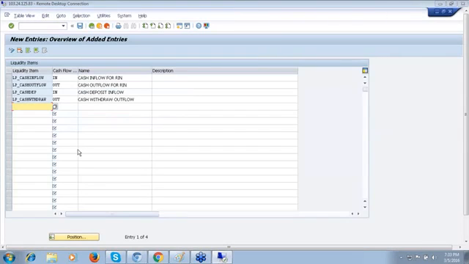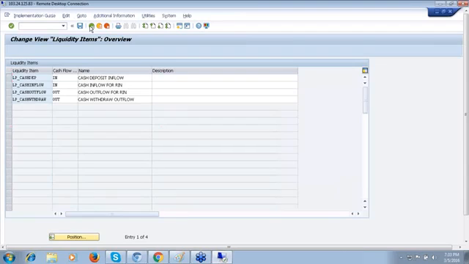So we have created a set of liquidity items. I have put cash inflow, cash outflow, cash deposit, and cash withdrawal.